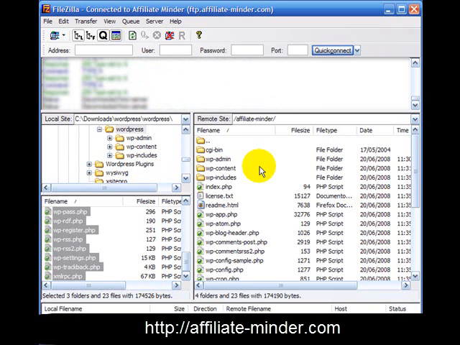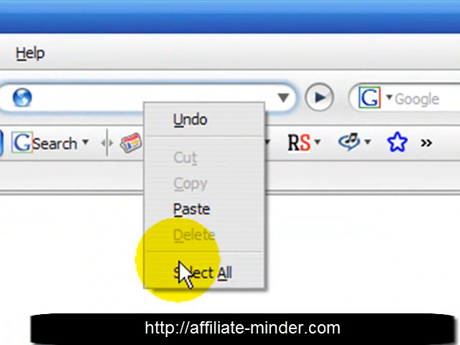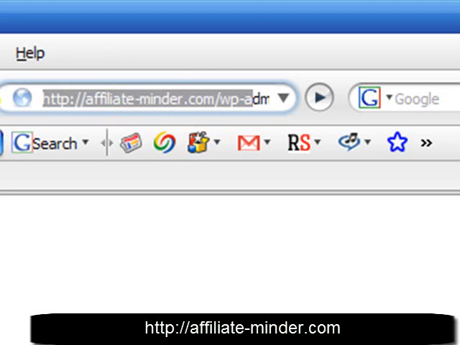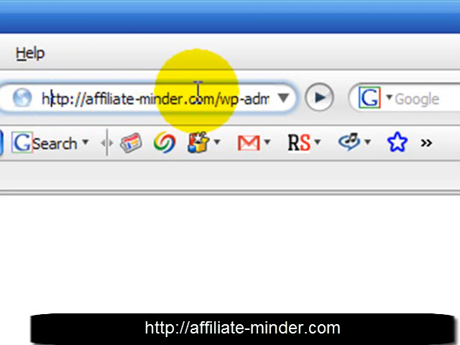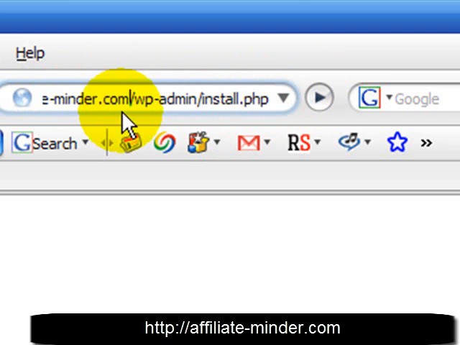Okay, the upload is now completed, so we can close FileZilla, and we need to now start the install of WordPress. To do that, you go to your domain name, and then the folder wp-admin/install.php. This is going to depend on where you install your WordPress blog.